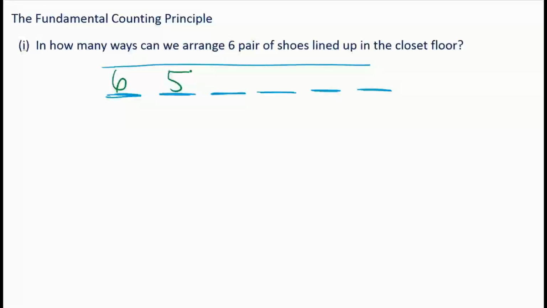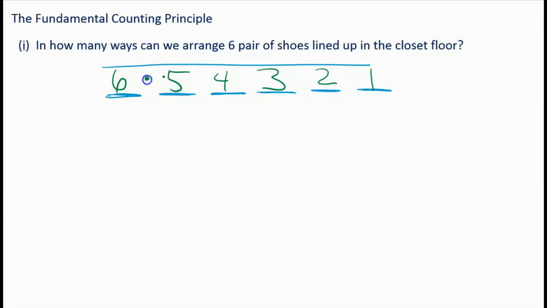And then sitting next to those first 2 pairs, you have 4 choices out of that big pile of shoes you have back behind you. There's only 8 shoes left, which is 4 pairs. Now that you've already got 3 pairs lined up, you got 3 pairs back behind you to choose from for the 4th spot, and then 2 pairs behind you for the 5th spot. And then right by the time you get here, you better only have 1 pair of shoes left, and so there's only 1 way to pick that last pair. So that's how many ways.